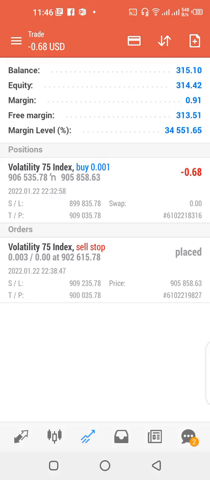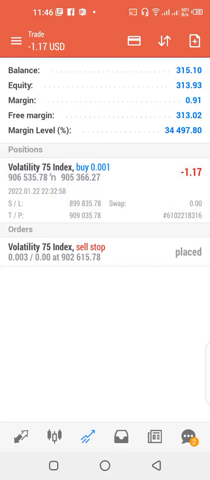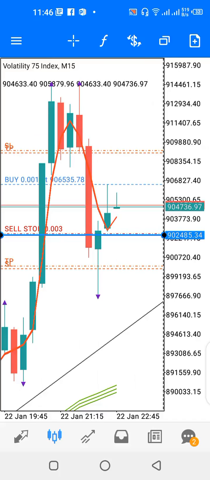But if I'm starting with 0.002, assuming I have $600, the first edge will be 0.006, the second edge will be 0.016, and the third edge will be 0.0448. But if I'm starting with $900 as my account balance, I could start with 0.003. The first edge will be 0.009, the second edge will be 0.024, and the third and final edge will be 0.072. So that's the way it works.